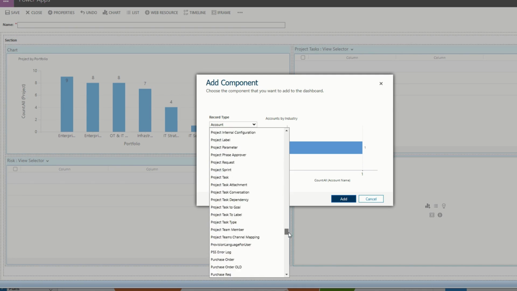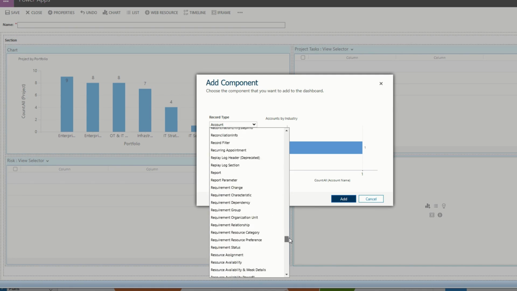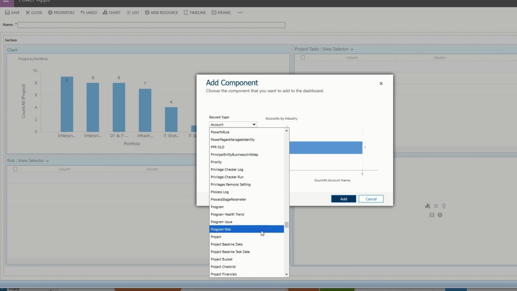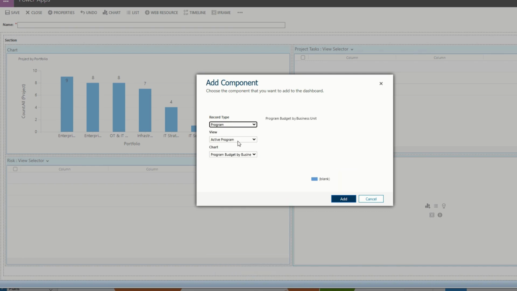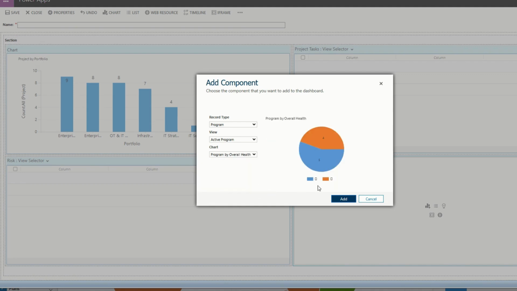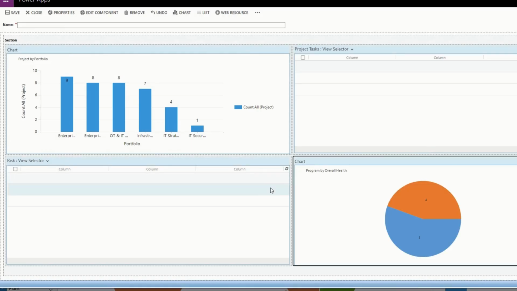Let's add a program related chart. We can do program by overall health, and we can add that there.